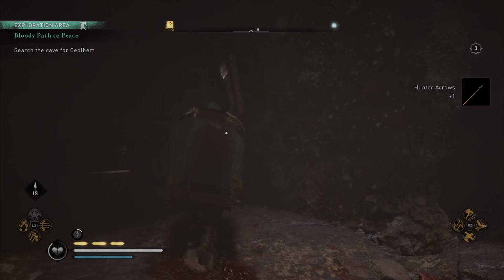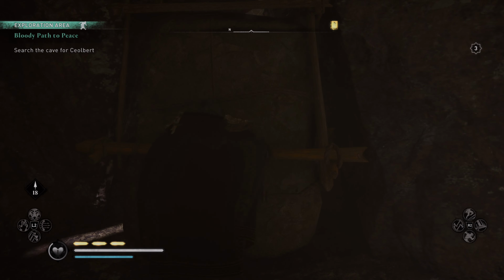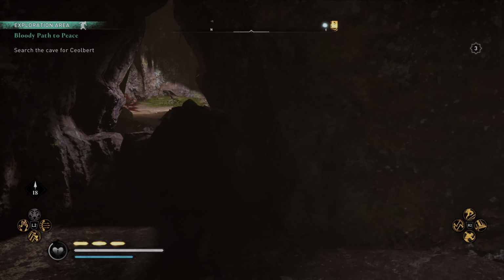So we'll go ahead and work our way there, and you will also have to move this big rock here. So we'll go ahead, push this out of the way, or pull it out of the way rather, and then you'll see that Ceolbert is just gonna be injured and right inside here to our left.